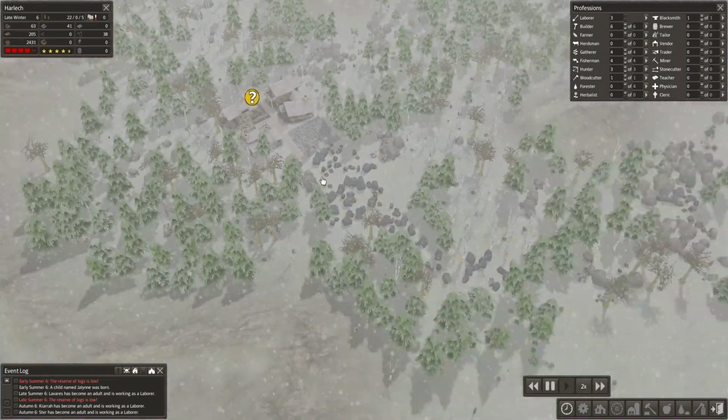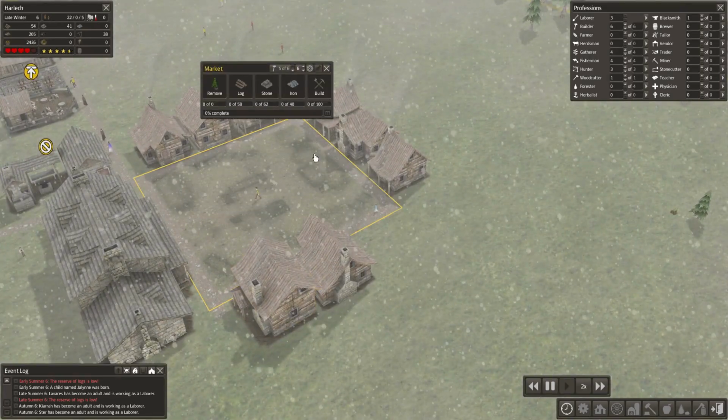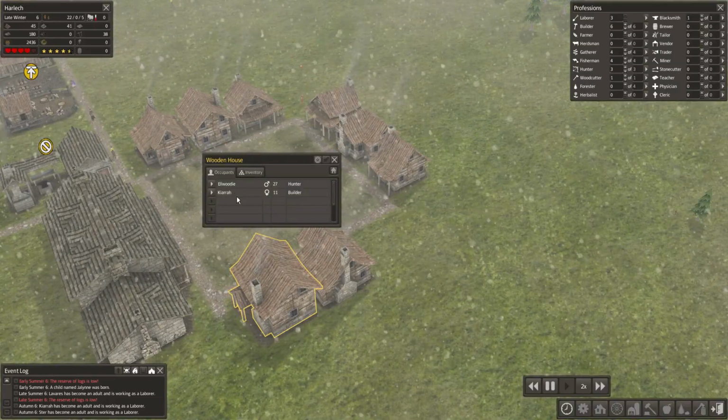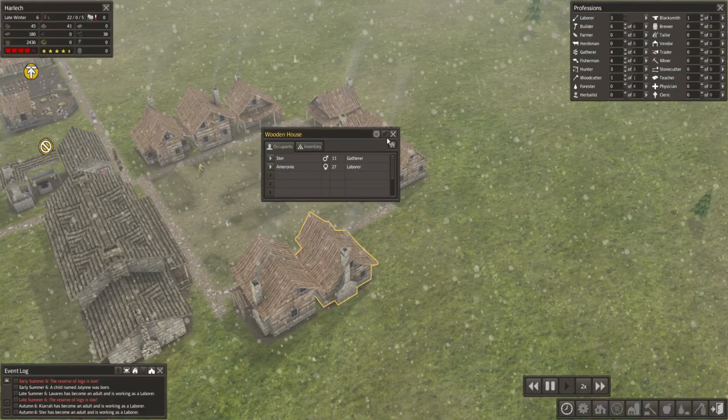And welcome back. We have the Forester's Hut finished. We also have 2 houses and the marketplace is set up. It's going to take an awful lot of resources to get that going though. But let's see who moved out. We've got Elwoody and Kiara and Stair and Amaroni moved out.